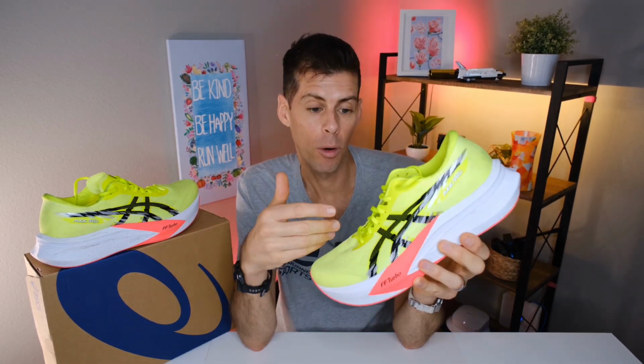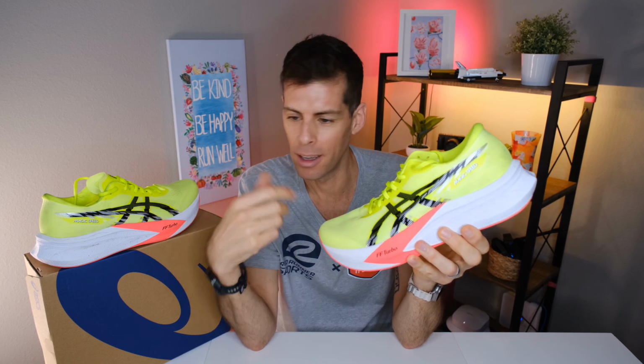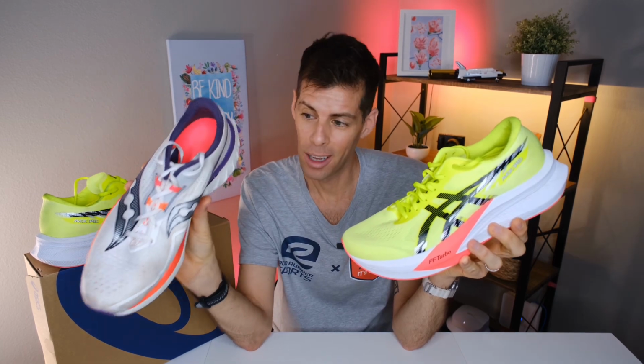But this up-tempo plated performance trainer is a very popular segment of the market, and the Magic Speed 4 is going to be in direct competition with the Endorphin Speedfall, also the Brooks Hyperion Max 2, we can't forget the Mizuno Neo Vista, and of course the Tier Valkyrie Speedworks. Well, let's start at the top and work our way down.